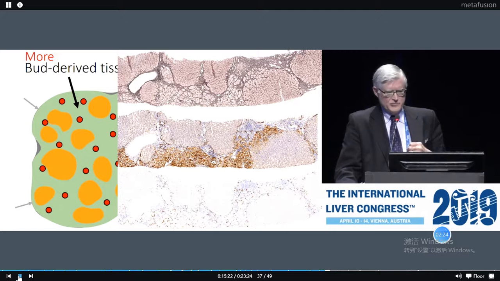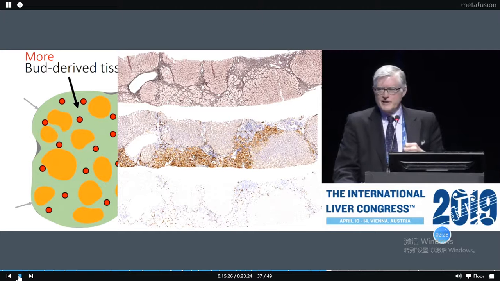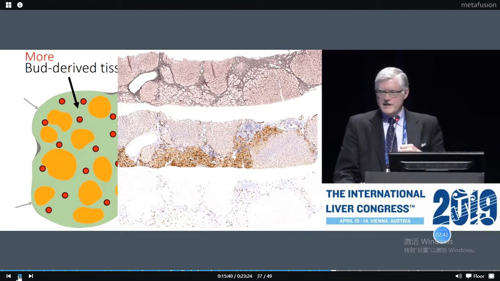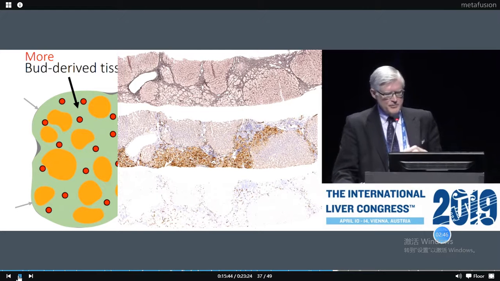It's forming little rosettes. On the center photograph, you have the EpCAM stain, which shows you the recent progeny from the progenitor cells in brown in the same area. And also in the same area, the CK7 or CK19 shows prominent increase in these cells, which are equivalent to the canals of Hering.